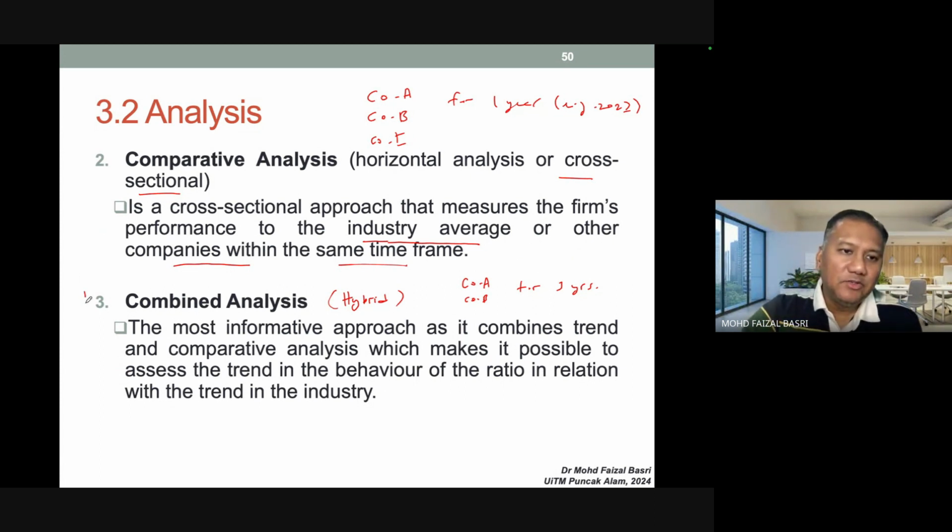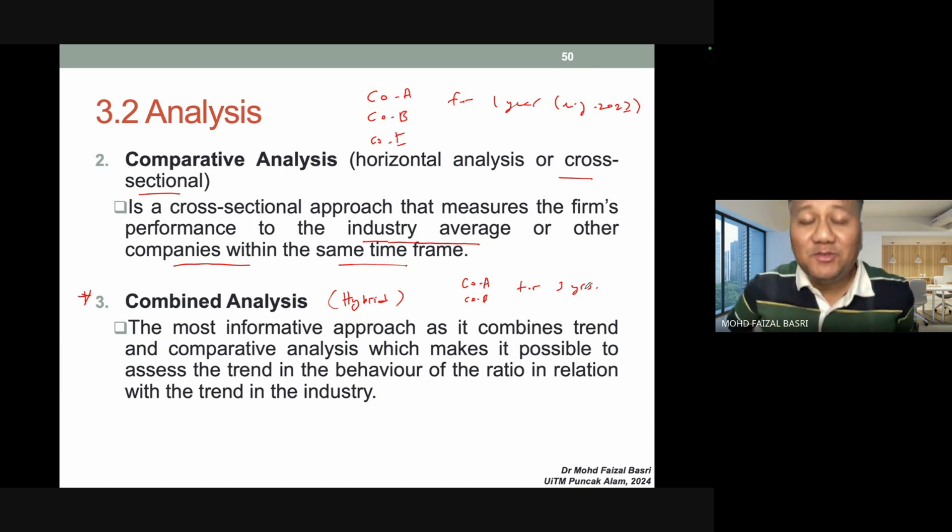And this is the type of analysis that you're going to use for your assignment. So assignment you nanti akan gunakan combined analysis. Akan ada multiple companies, akan ada multiple years. Okay, so the detail of the assignment, I will post it dalam You Future somewhere next week lah. Walaupun I post next week, I know lah next week raya kan, so I don't expect you to start straight away. Okay, perhaps you can just tengok the instruction and then you can plan.